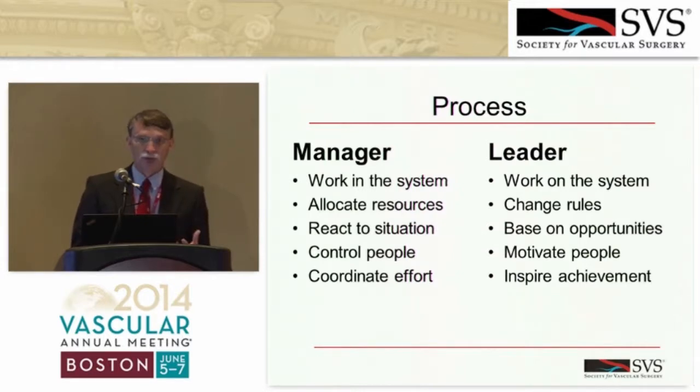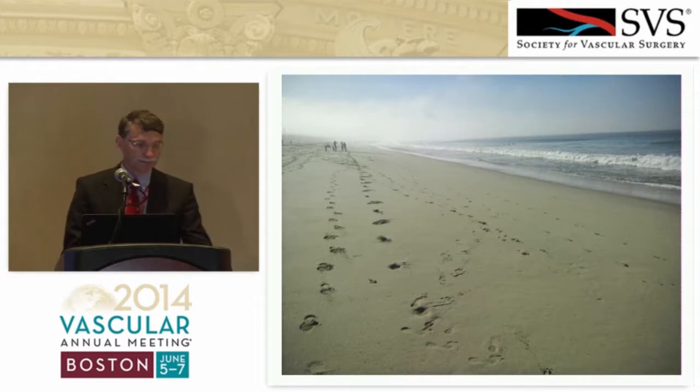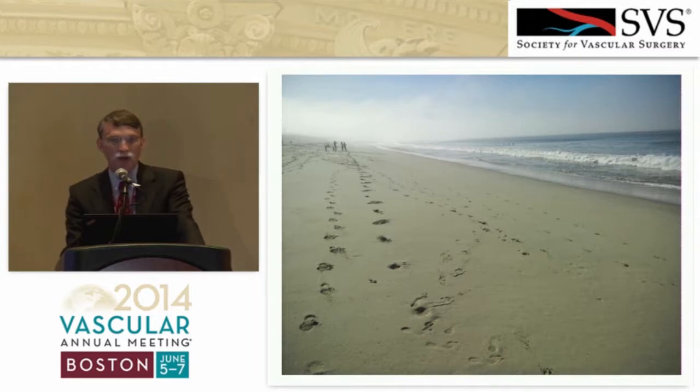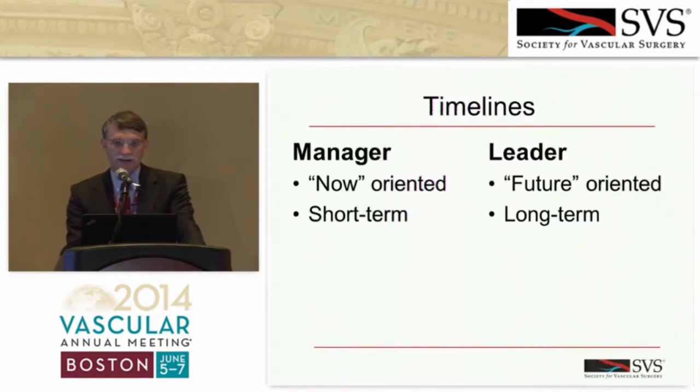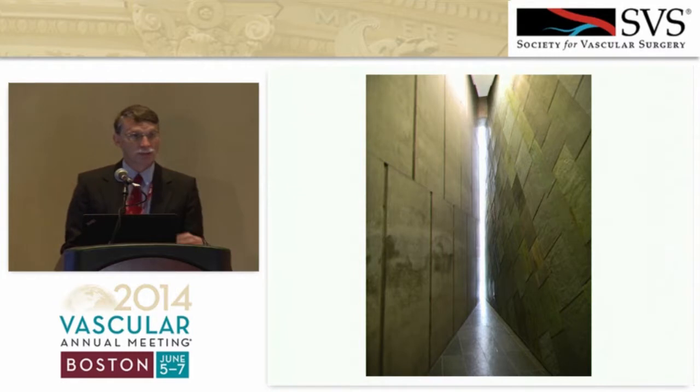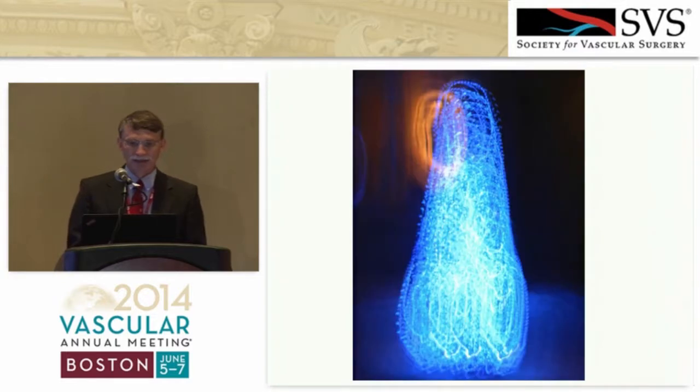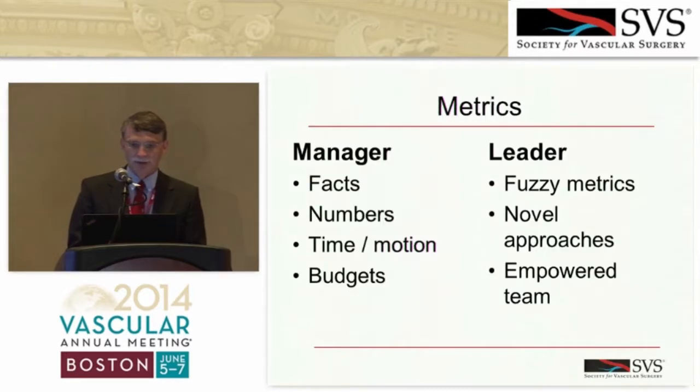The manager is controlling people to coordinate an effort, to react to a situation perhaps before it becomes a crisis in order to keep the system working well. The leader would see the opportunity, the horizon, the distance to go. The manager would see the footprints in the sand, but perhaps not look up much beyond that. The timelines are different, and this again fits with that philosophy of the manager and the leader. The manager should be very focused, a kind of linear, almost unidimensional focus, whereas the leader sees the fuzziness of things around them and identifies opportunities from that.